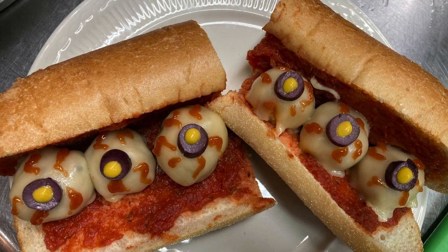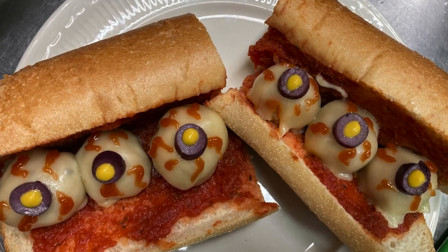And I piped on little ketchup blood vessels for the eyes. They're just meatballs, sauced meatballs covered with provolone cheese melted over the top. Then I'm piping on a little bit of ketchup for the blood vessels on the eyes, sliced black olives for the pupil, and just a little dash of mustard right in the center to make it look like an eye.